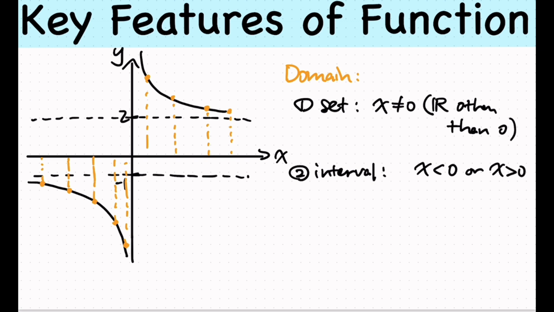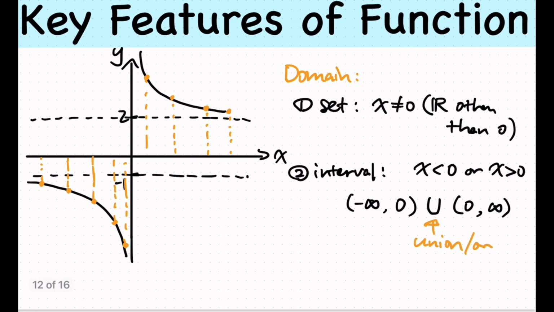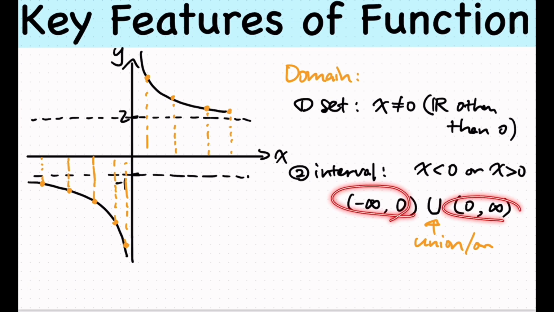And now I want to represent it in terms of interval notation. Well, when x is less than 0, there is no minimum. So on the left side, I put parenthesis and negative infinity. Parenthesis, negative infinity, comma, 0, and then here's a parenthesis. For x is greater than 0, parenthesis, 0, comma, positive infinity, and parenthesis. Well, how do I connect them? Because I cannot just put a comma or plus or just or. So we are going to use U to represent it. U stands for union. It can also mean or. It means x is either in this set or in this set.